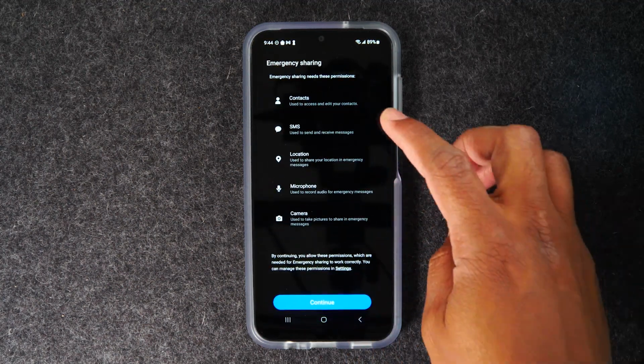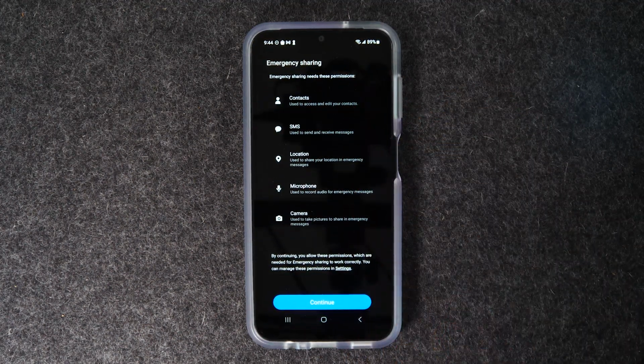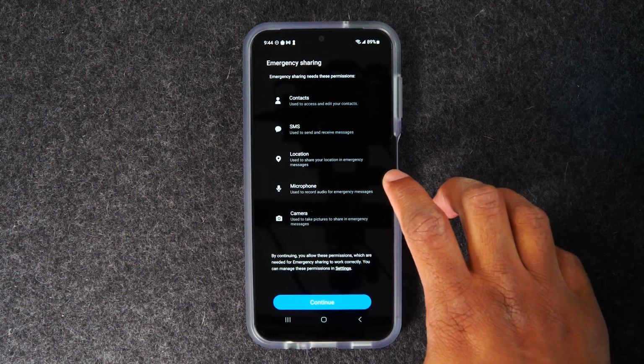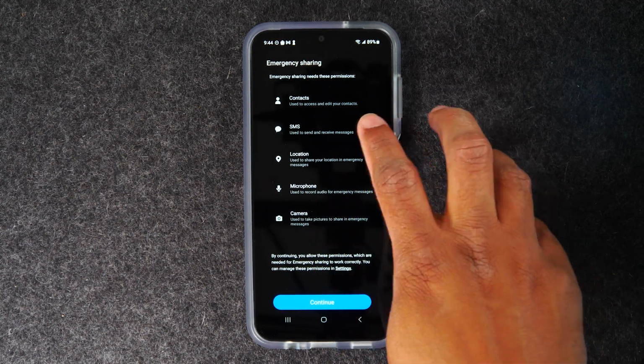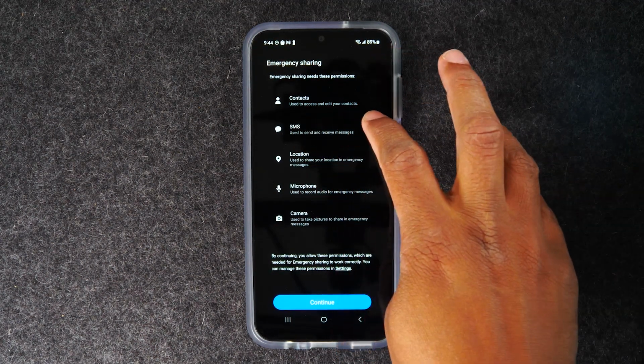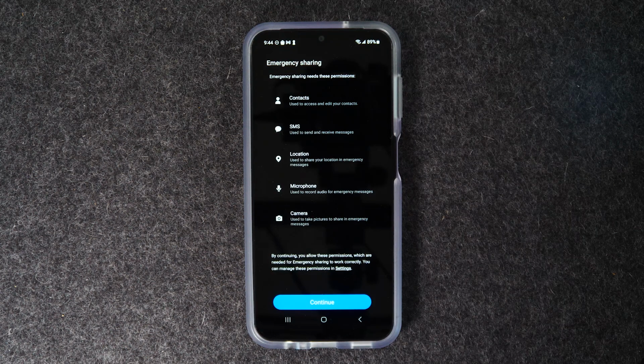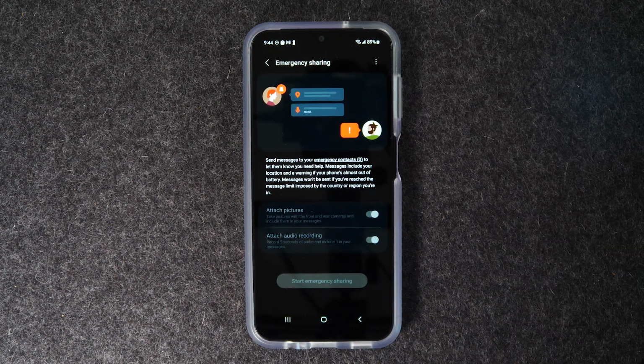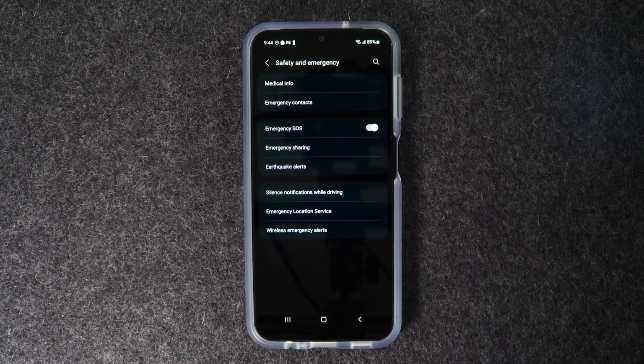And you've got a couple other things. So emergency sharing, obviously, this is the feature where once you trigger the emergency mode, you can have it automatically send to your emergency contacts. It'll send your location. It'll start recording on the camera. It'll start recording on the microphone. It'll send out a text. I believe, don't quote me on this one, but I believe it sends out a text message as well to those emergency contacts. So it's a way of basically recording what is happening so that all those emergency contacts know what's going on, and hopefully when they get to you, they can properly treat you.